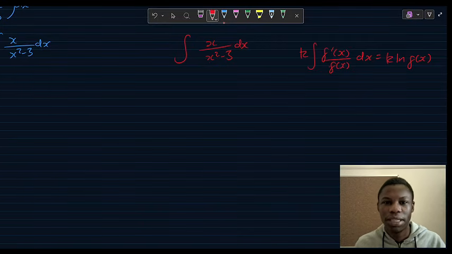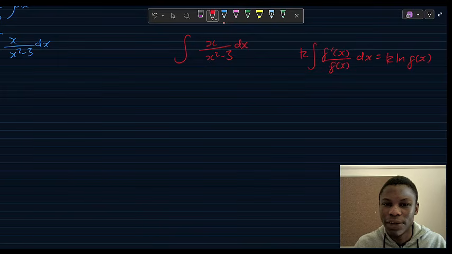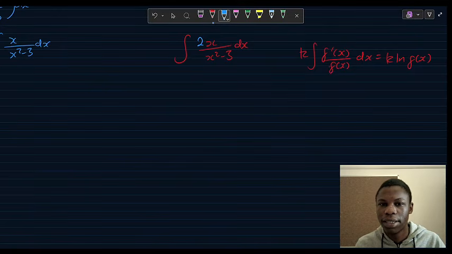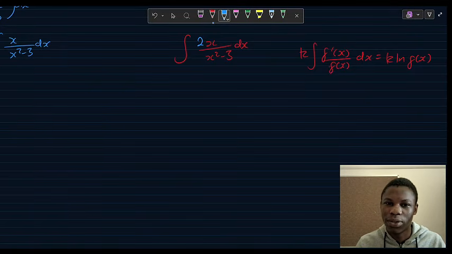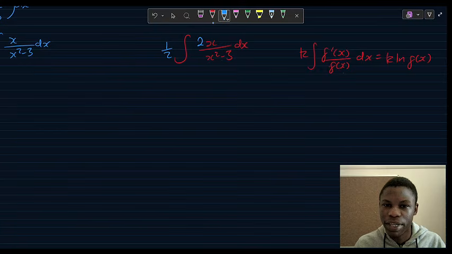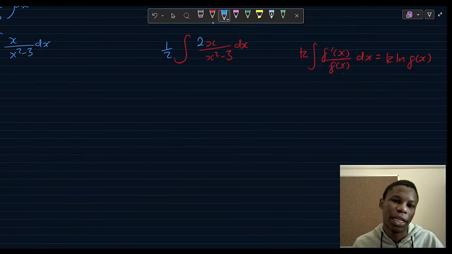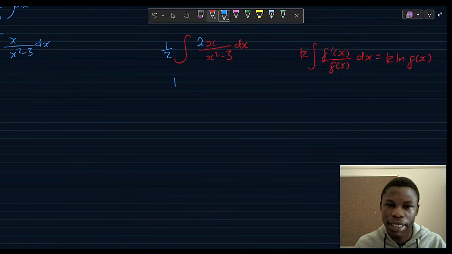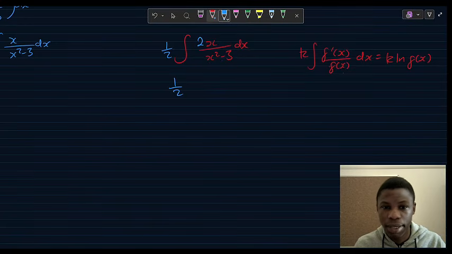So we can actually force it to be, right? If I differentiate x squared minus 3, I get 2x. So I know that I need to have 2x on my numerator. But we didn't originally have 2x. So what we can do is multiply by half to cancel out that 2, because half times 2 gives me the initial thing that I had, which is just x on the numerator. But now we have it in this form of k f prime of x over f of x with respect to x. Because if you differentiate x squared minus 3, now you get 2x, which is the derivative of our denominator. And so using the result on the right, we can say that this becomes half, which is our k, ln of f of x. F of x is the x squared minus 3.